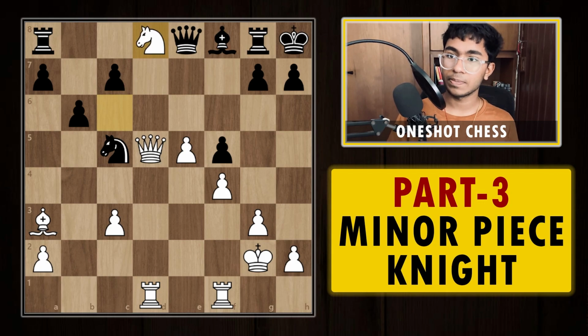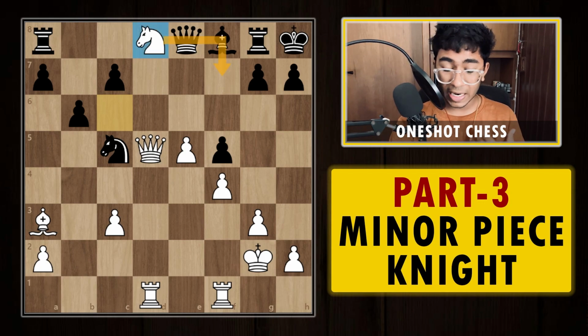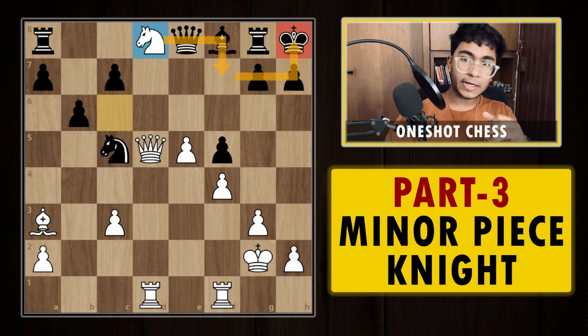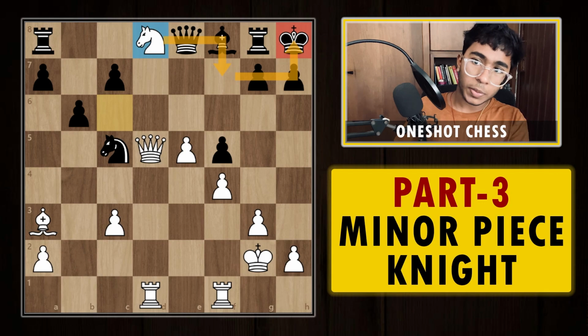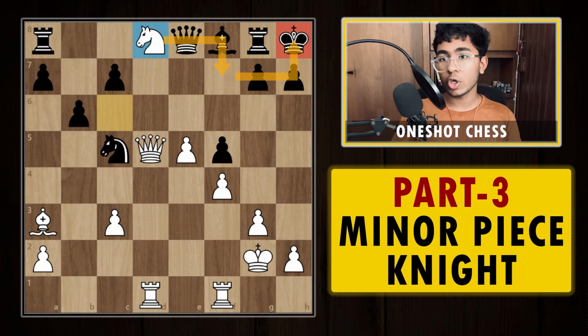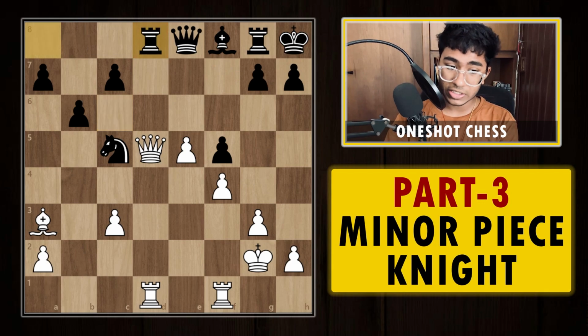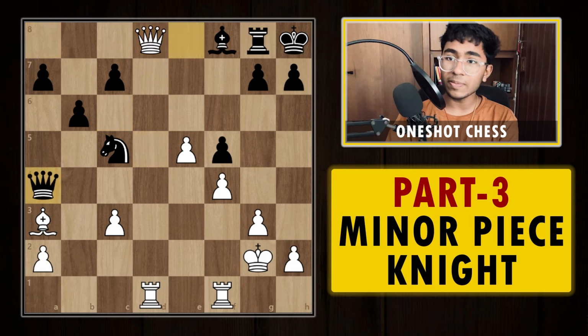And suddenly, you see how this knight is super powerful on the d8 square. Knight to c7 is coming, knight to f7 is coming up, and the game is over. So basically, the knight on the 8th rank is just too dangerous for your opponent, because he would simply collapse. Your knight is simply in your opponent's territory, simply destroying your opponent's position. So in the end, black was forced to sacrifice an exchange, and now white is simply an exchange up.